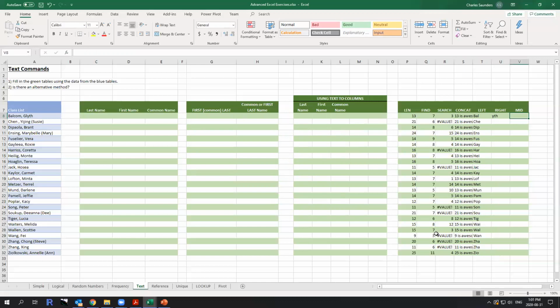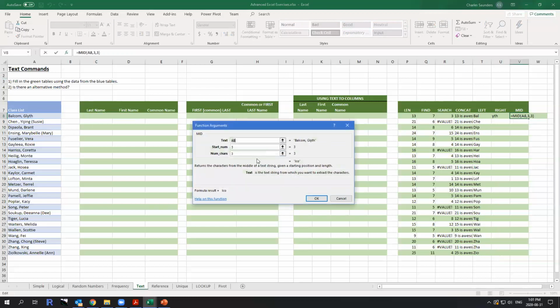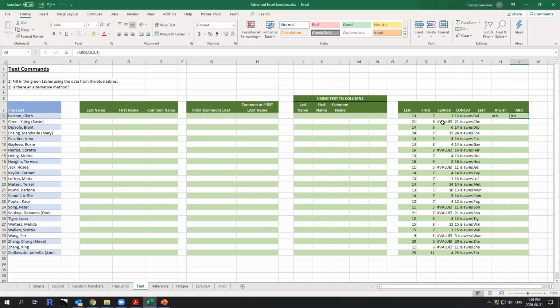And if I want the MID, this, and I want to start on the third and give myself 3 characters. Start on the third, number of characters to grab is 3, and that will give me LCO. Okay. And then from these, I can simply Control Enter to get the full string.